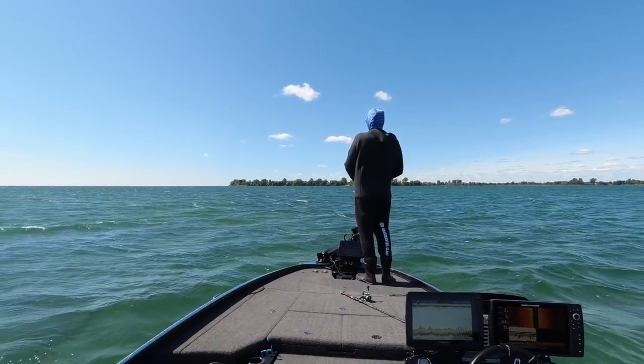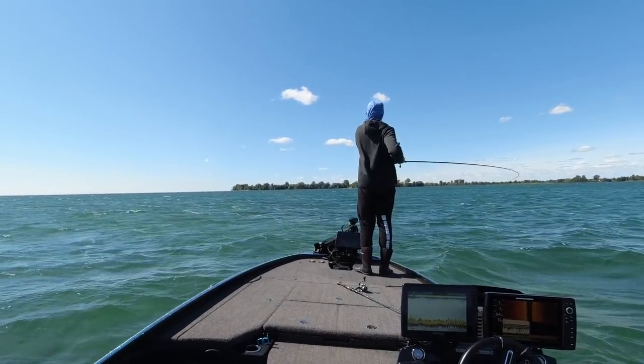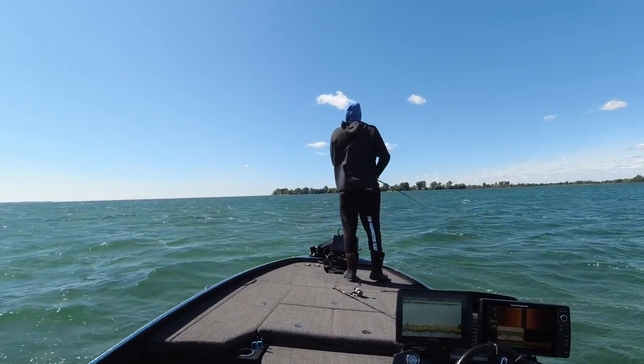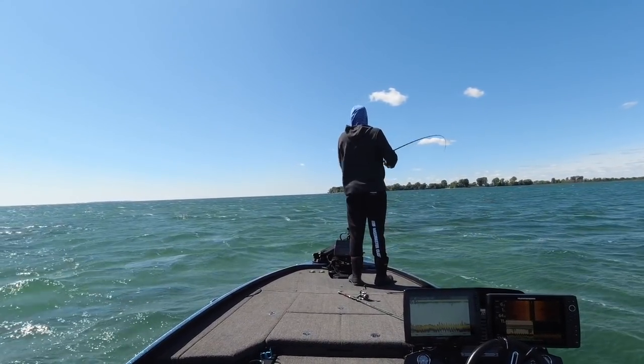All right, back out on the water, just chucking that chatterbait, covering water, letting that wind just push the boat around over this cover, and looking for some big brown bass.